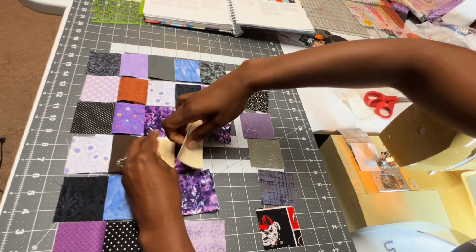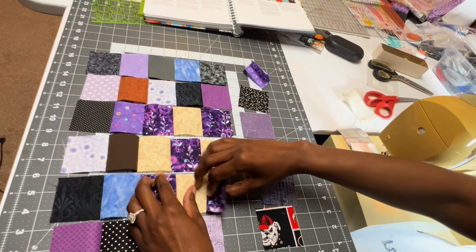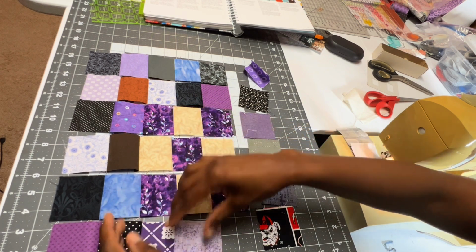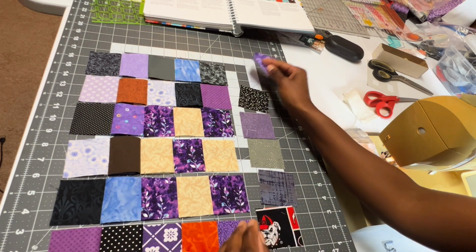Like I said earlier, I had reservations about it because of the pressing. But this batch finger press, it's not so bad. It's all right. It's probably faster than what I normally do. Okay, last square.